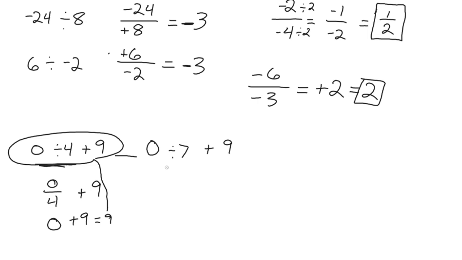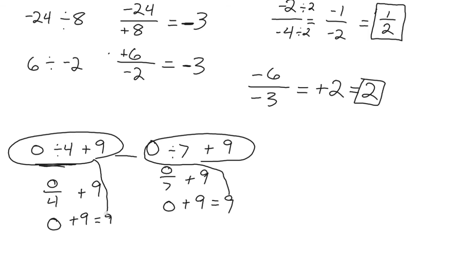Now let's take a look at the second part. You have 0 divided by 7 plus 9. Well, 0 divided by 7 is just 0, plus 9 is going to give you 9. And that's this whole part. So let's look at our answer. We have 9 and we have 9. So your answer is going to be equals, because 9 is equal to 9. These are equivalent expressions, so it'll be equal. So the symbol up here will be equals. Okay, now if it turned out to be something else, you would either put a less than or a greater than, but in this case it was equals. Okay, that should make sense to you now.